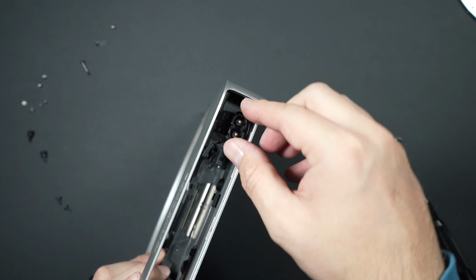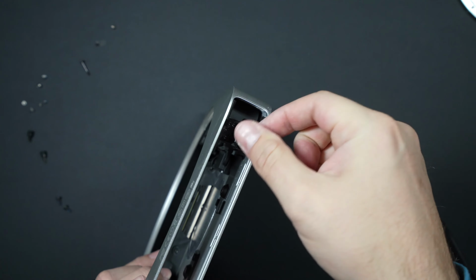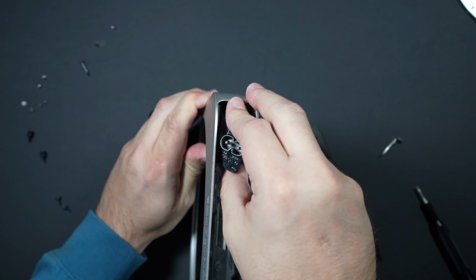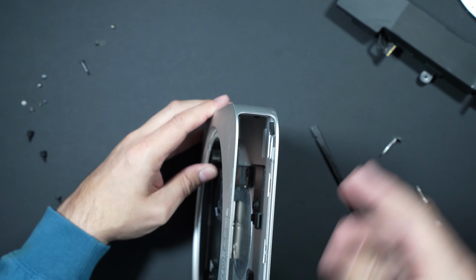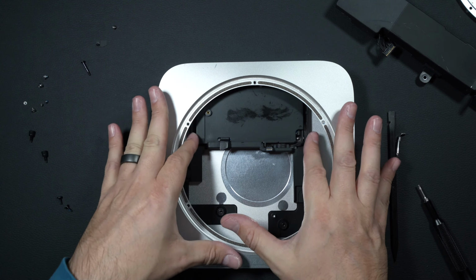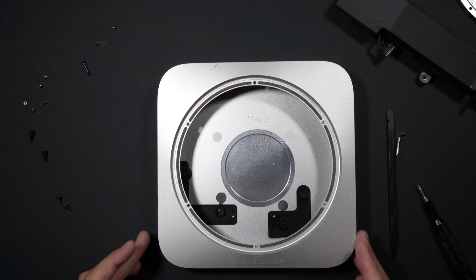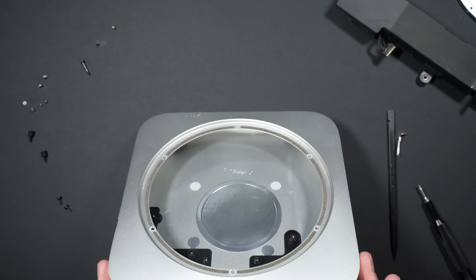And then to remove the power supply, we need to turn this plug counterclockwise so that it releases. And then we can slide our power supply up and out. That's going to now allow us to remove our hard drive. You can see here our Mac Mini case is now completely empty.